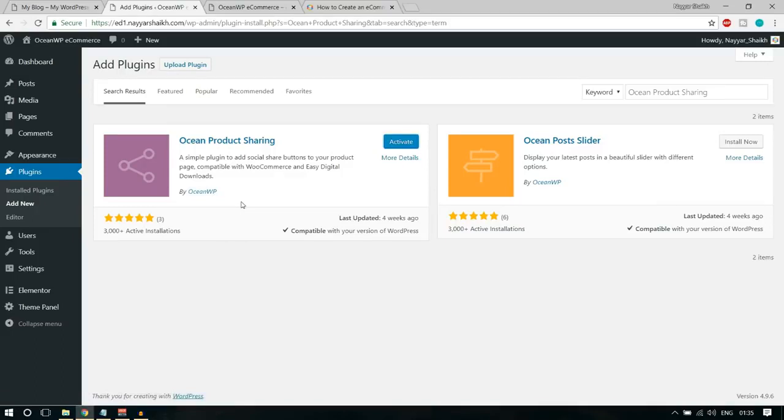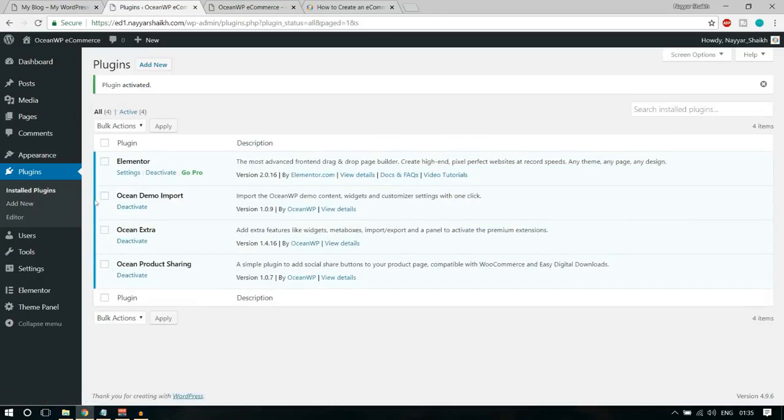Now let me give you a very small and very useful tip. Don't click on this activate button now, because here if you see, the list is quite long. When you click on this activate button, let me show what happens. When you click on this activate button, you will be redirected to the dashboard. Okay, as you can see. Now again you have to click on this add new page.